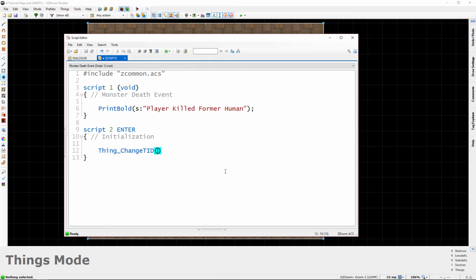Well, the player obviously doesn't have a tag yet, so we're going to enter 0, comma, and notice this is already sort of telling us what's going on. So 0 is the old ID, and next we enter in the new ID. This is going to be like the ID that we want to give the player. So let's say that I want the player's ID to be 1337, like leet, just to sort of be silly.